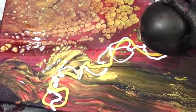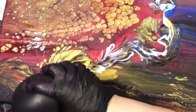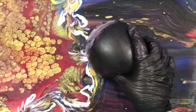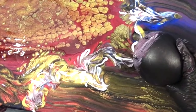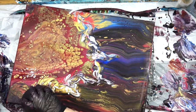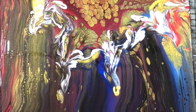I don't even know how I did that. I can see the video, but I remember being kind of amazed at how they turned out, and I have never been able to recreate that exact look again. But this is my favorite flower right here. It just ends up kind of blossoming as it settled, as all the paint settled. Kind of feathering out, very pretty. So I just elongated some of those flowers to bring the line down into the swipe. It just helps with the composition, but look how pretty those flowers ended up turning out.